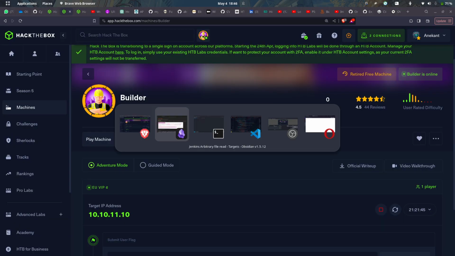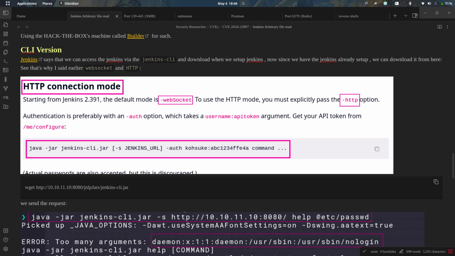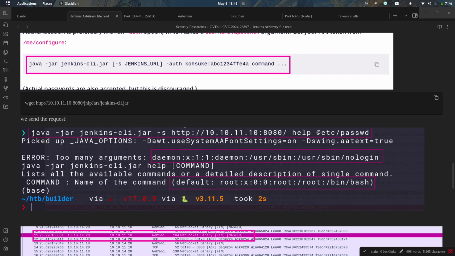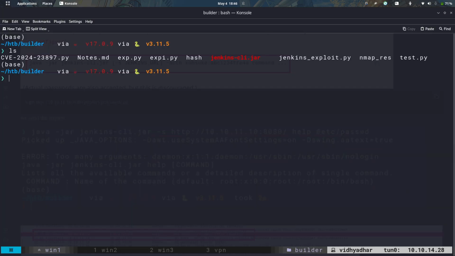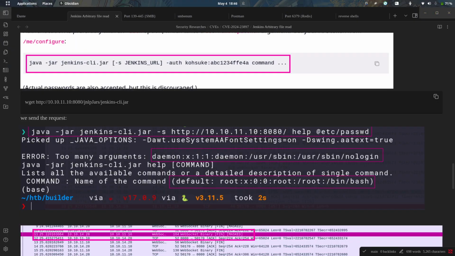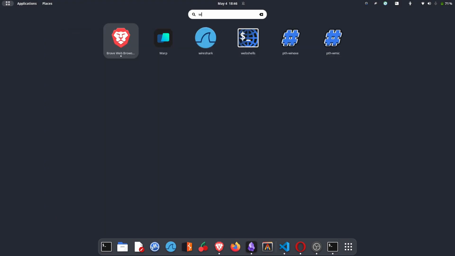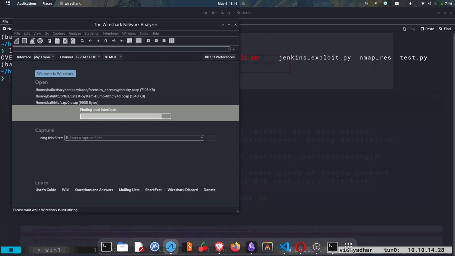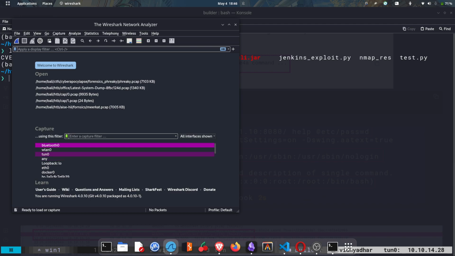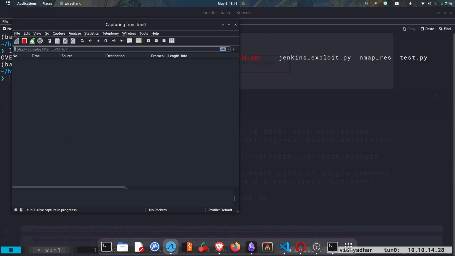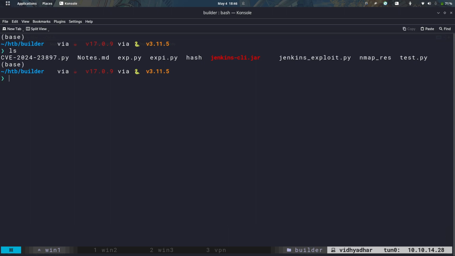Now what I can do is, I know that Jenkins has a CLI one jar over here, which I can download. So I downloaded it. It's right over here, right? You can see this, right? Now before writing this, let me just fire up my Wireshark so that I can tell you guys that whatever is happening is live, and we get to exploit it, right? So let's see, java -jar.